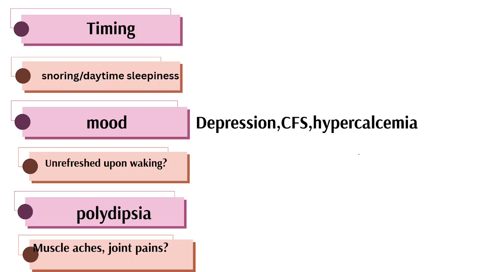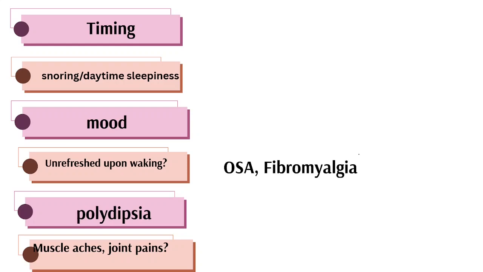Also take a holistic approach and think about the patient demographic, male, female, young, middle-aged, old. So you can think about, in younger or middle-aged females who are feeling depressed or stressed at work, fibromyalgia. Maybe a middle-aged man who's overweight, you can think about OSA. Although it's not a fixed criterion, the demographic can give you an idea of the underlying cause. Ask about polydipsia.